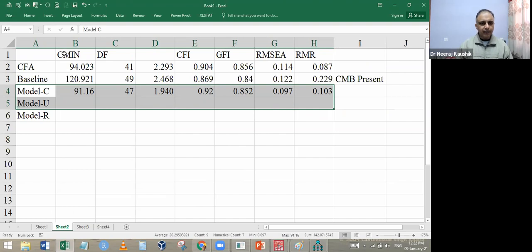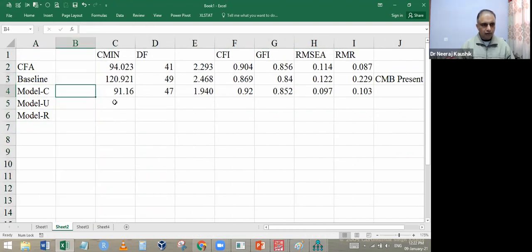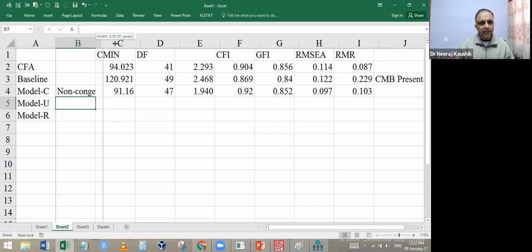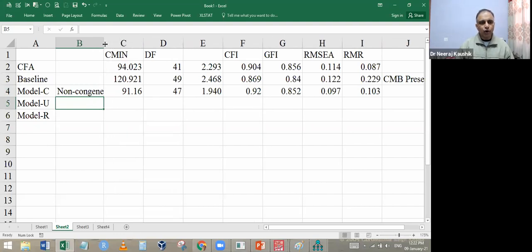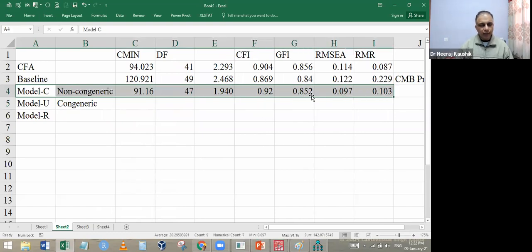Assuming it is the same for all, that is called C, which means constant; it is the same. Non-congeneric means you say the effect is the same on all, and U means unrestricted, congeneric. The meaning of congeneric is that right from the birth, there can be a different effect for the different variables. How to do that? For non-congeneric, we have restricted it, we noted the value.